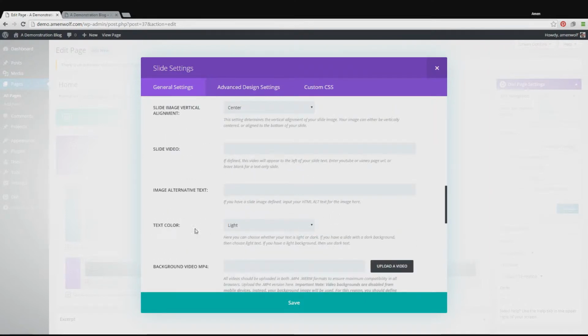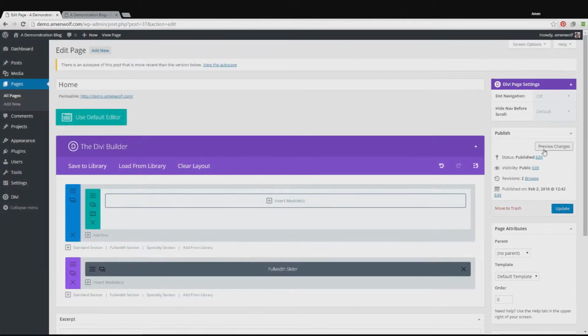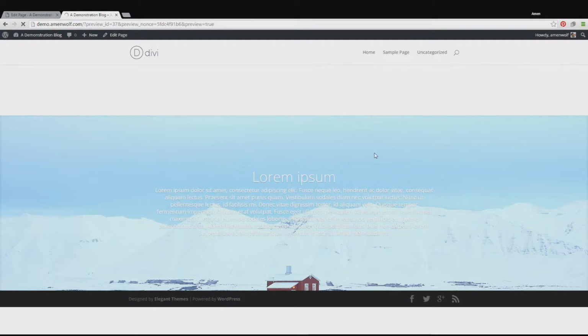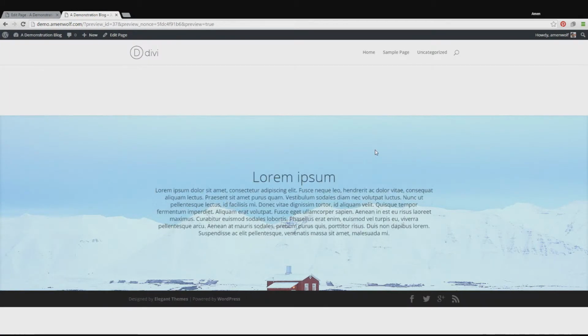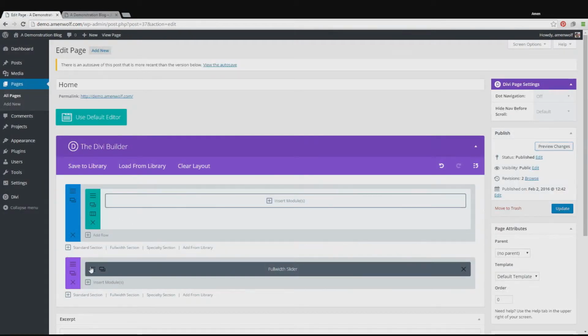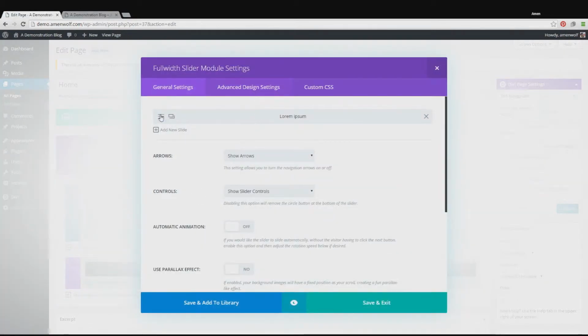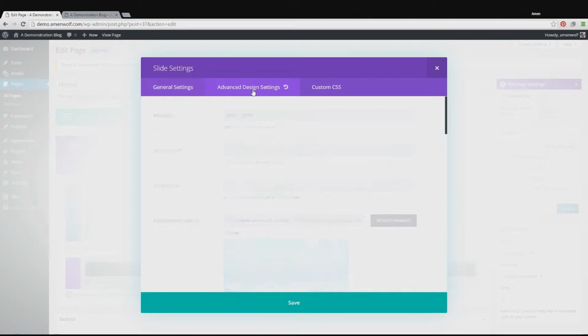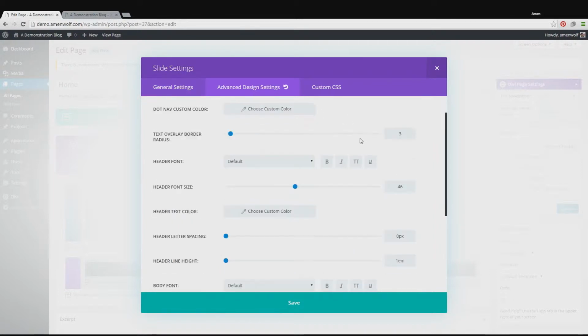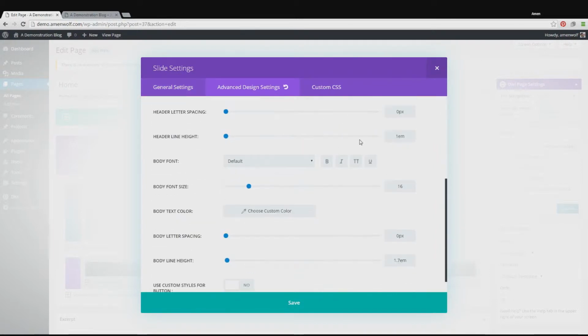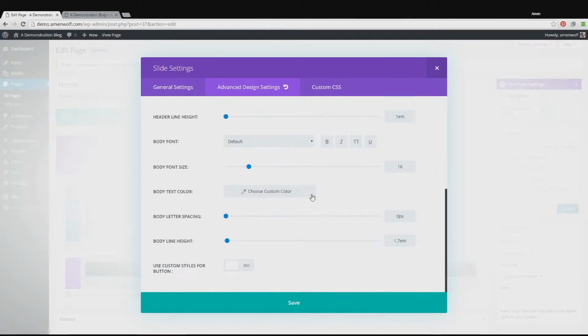We could either change the text color to dark, it looks slightly better now, or we could go to advanced design settings, and there are a whole new set of functions available here.